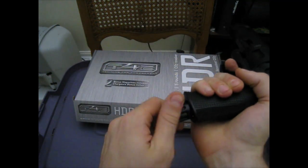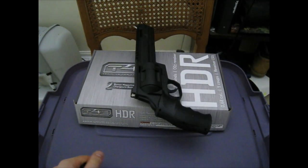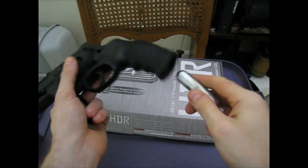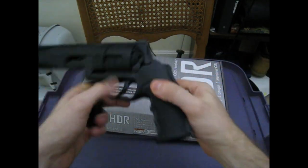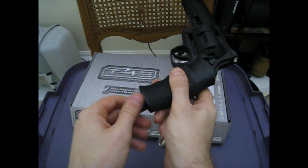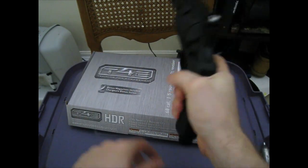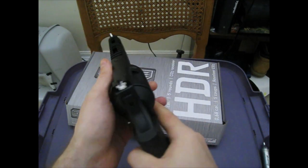There is no CO2 currently in there. When you put your CO2 in, this has a puncture cap on it. So it goes in like this, not like this — so it goes in like that. Then you put your cap back on. Then you hit it like that and there is an indicator right here that will turn red. That is how you know it is charged up and ready to go.